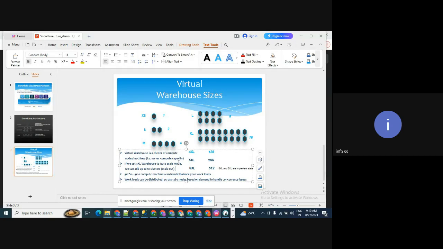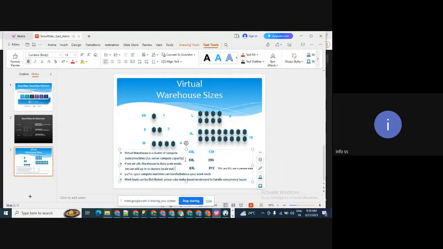Say you can run 100 queries in parallel using a particular virtual warehouse of a certain size. If 200 queries are submitted, 100 queries will be running and the remaining queries will wait in the queue. Once those 100 complete, the other queries will start running.